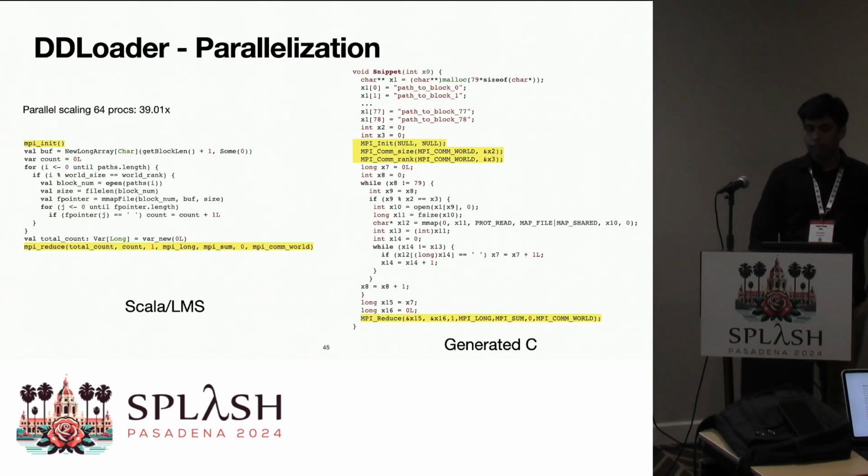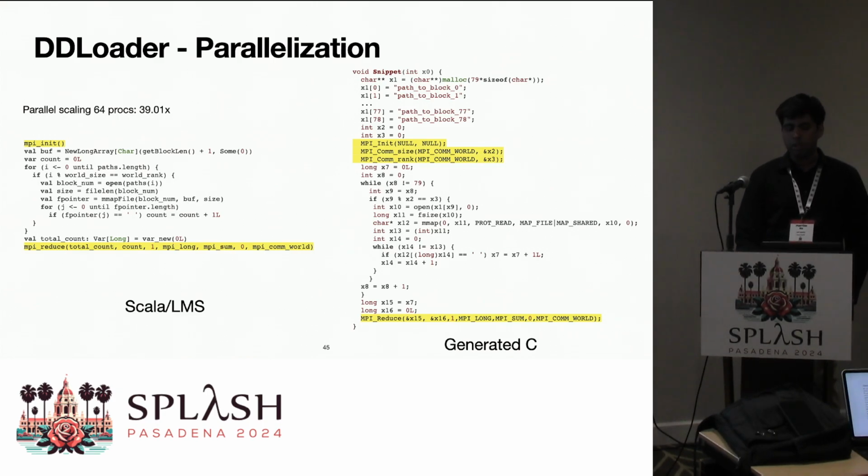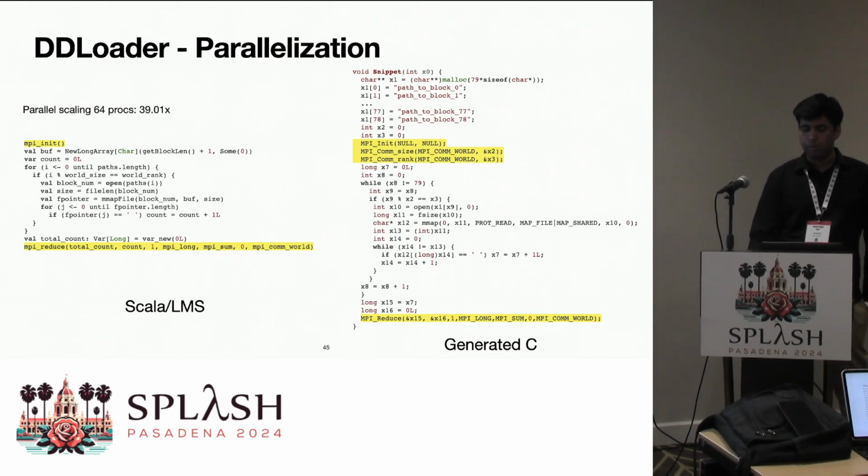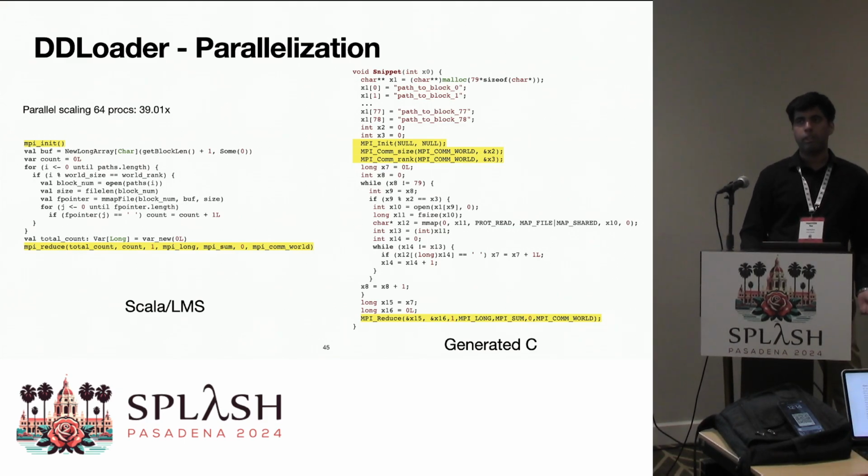So far, we have described a single-threaded programming model where the operation specified by the user executes over each block of the file, one at a time. However, in a distributed setting, we want to be able to perform our computation over the file in parallel on different nodes that house parts of the file. And then we also want to have a way to accumulate this computation into a single node. In DDLoader, we achieve this using MPI.